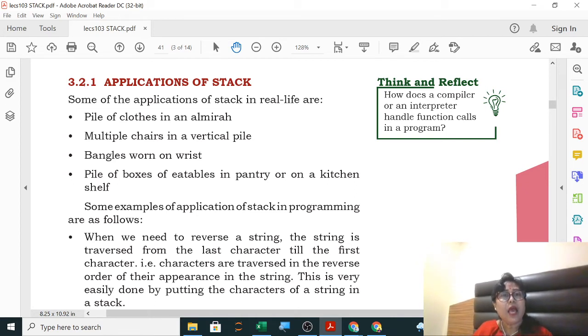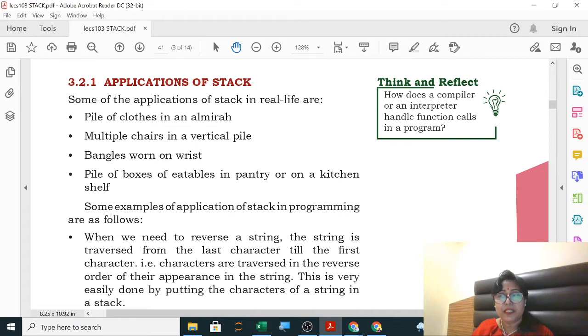Clear? Now, application of stack, where we will use stack. Some of the applications of stack in real life are a pile of clothes in an almirah, multiple chairs in a vertical pile. In the computer lab, all the chairs were kept one above the other, so you can take out only the last one. It is a very good example, you have already done it.